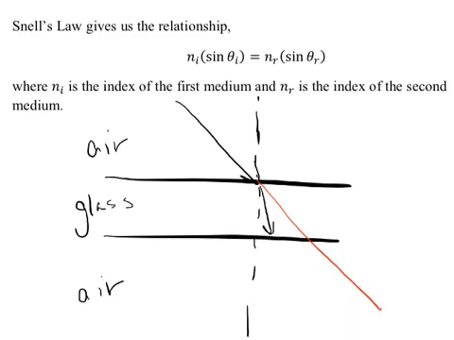But then what happens, after it hits the glass, it bends back. So this one is going to end up bending back outward. So when light travels through a medium, it gets bent while in the medium, and then when it passes back into air, it gets bent again. So this is the example we saw in the beginning from air to glass. Then we did from glass to air. Put it all together.